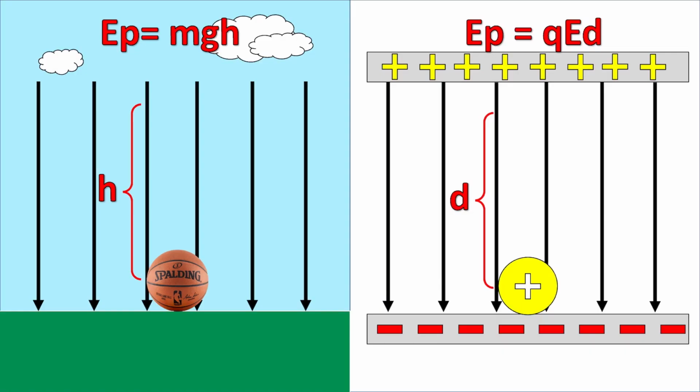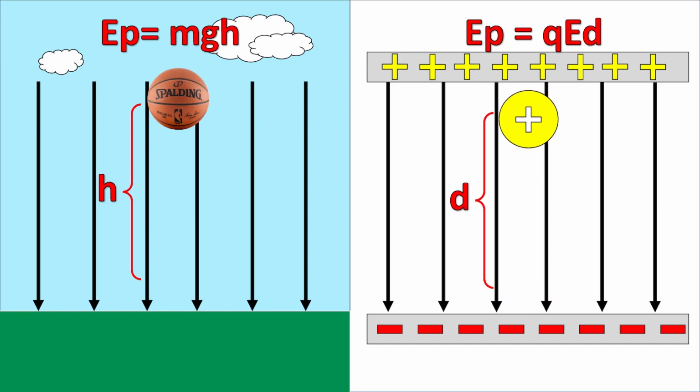And kind of like I showed last lesson, we can make the analogy here to a gravitational field with our electrical field. We said that if you are lifting a mass in a gravitational field, you give it potential energy. And if you move a charge in an electric field, you are getting potential energy there. Gravity was mgh, electric potential energy was QED. And now we're going to look at a moving charge, either releasing it from potential energy and it's going to accelerate, or firing it into a field where it's going to slow down and gain potential energy.